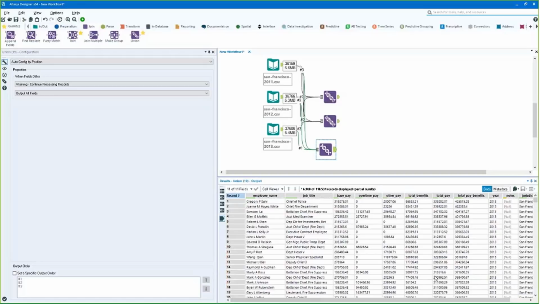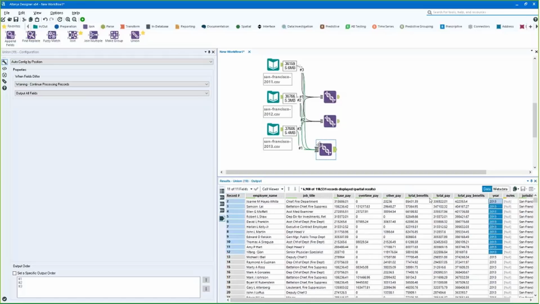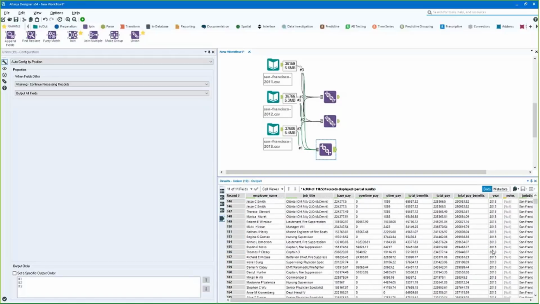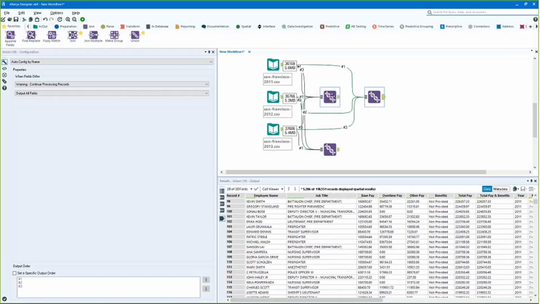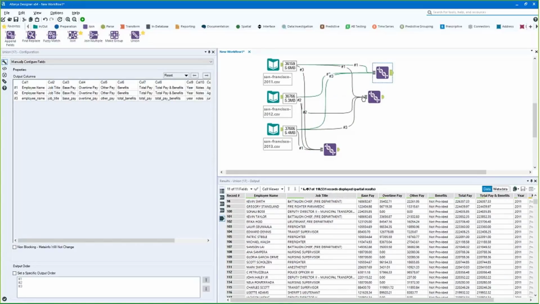But Joe, what about this whole year issue, right? Even though I wanted to take the 2013 file's new headers, I wanted 2011 at top, and then 2012, and then 2013. Well, I could go back to this configuration and set a specific output order. You can see that by default these connections are named 1, 2, and 3.